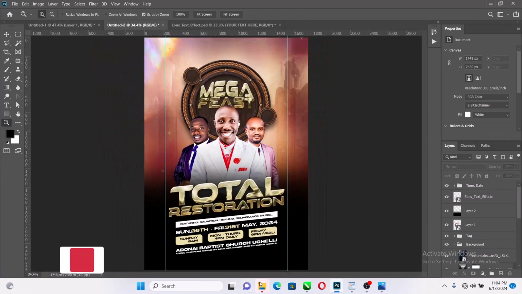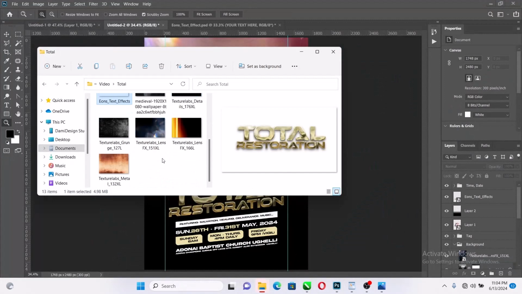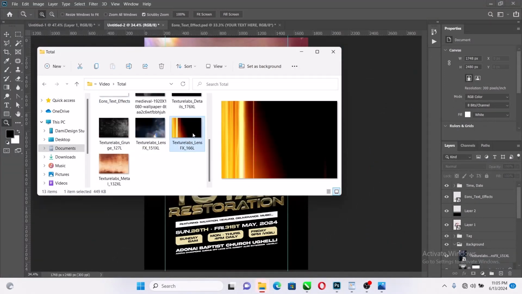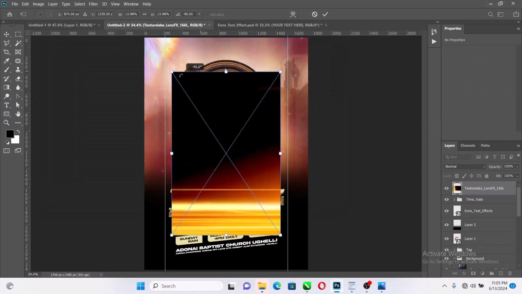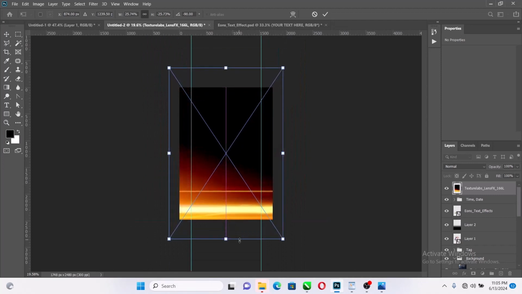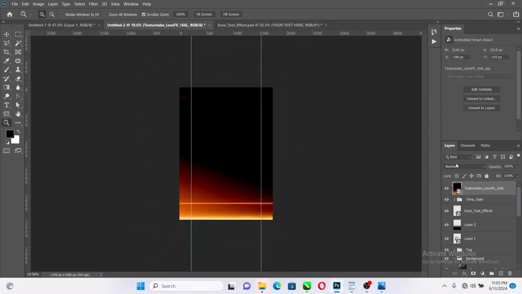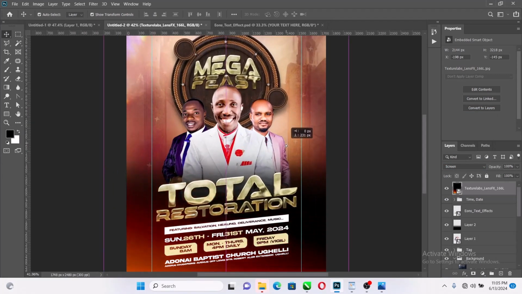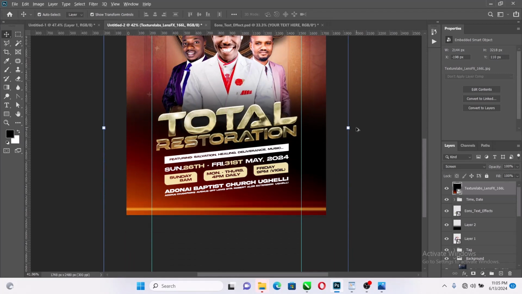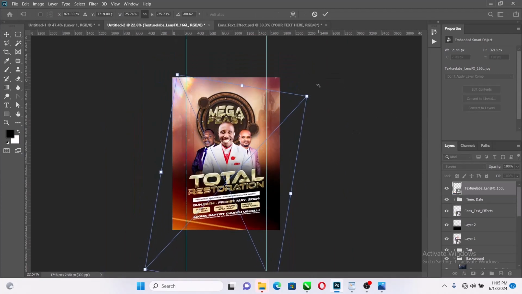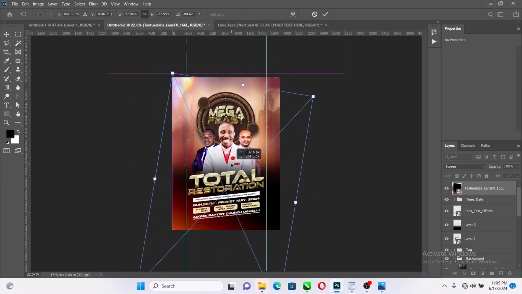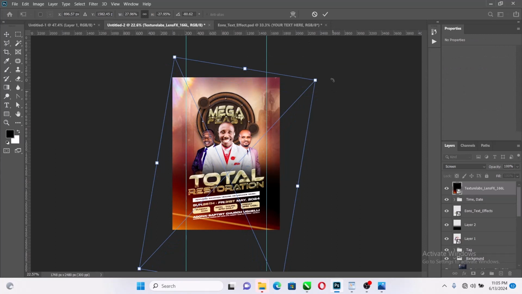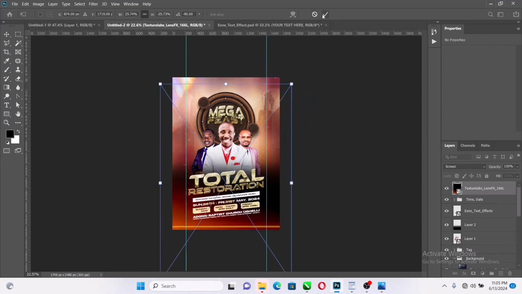So don't worry, just one or two things to go. The next thing I'm going to do is to bring out this effect here. Then I'll turn it like this. Right click. Yeah, this is what we'll get. I'll just increase it. I'll convert it to screen. Let me just shift it a little bit so that it will not be too much exposed. Yeah, this one is okay.